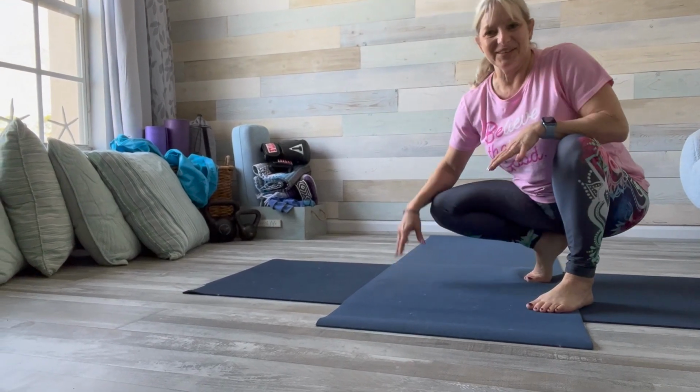Just opening up the body, getting it nice and warm, and getting ready to work in that prone motion. So when I talk about prone motion, I talk about being face down. Come on down to your mat.